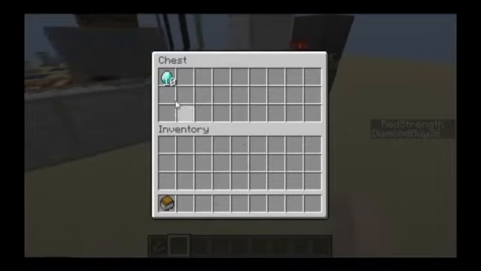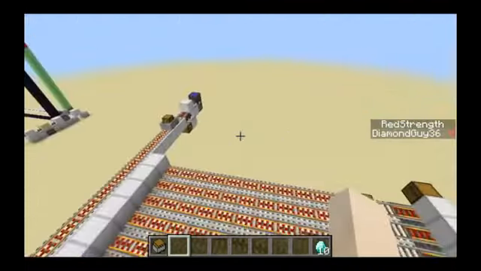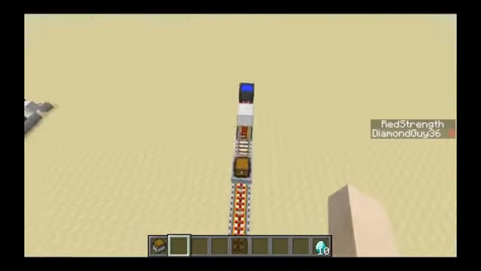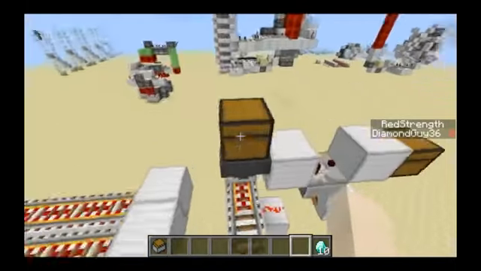So, very nice way of transporting items from one place to another. Doesn't take too many resources. And it's good if you want to transfer like inventories full of items at a time without actually having to move yourself.